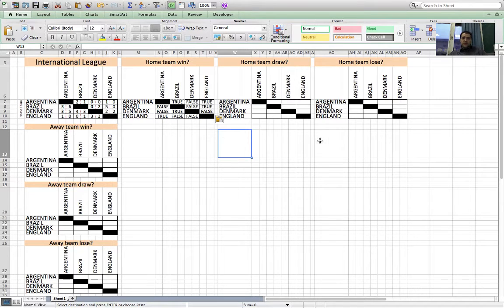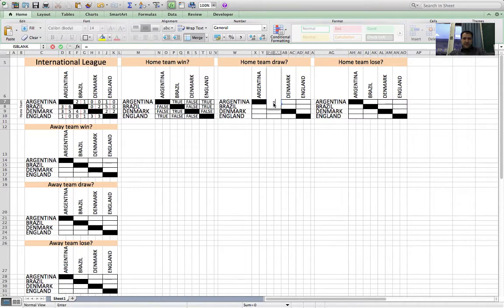In a similar way, I can figure out if the game was a draw. So the game is a draw if the two scores are equal. So I'm going to ask it the question in the range of cells that says home team draw now. I'm going to look at the Argentina against Brazil match and ask it the question, were the scores the same?